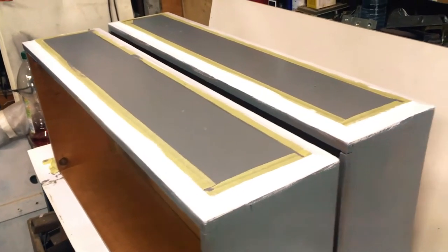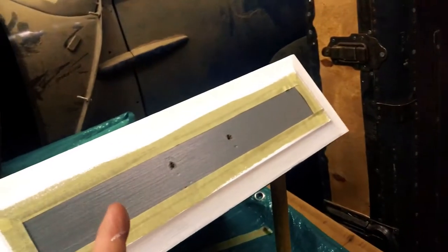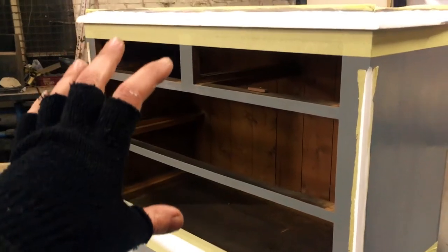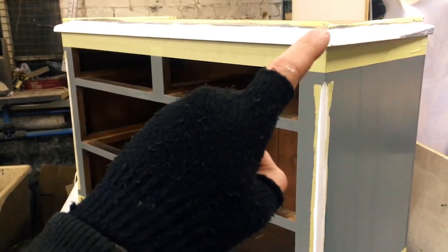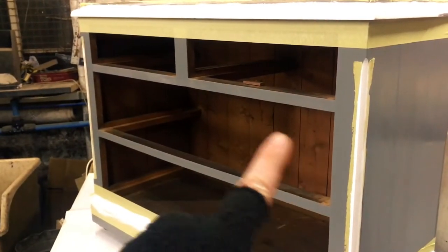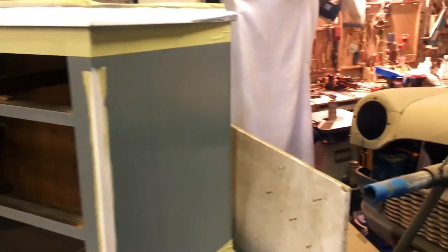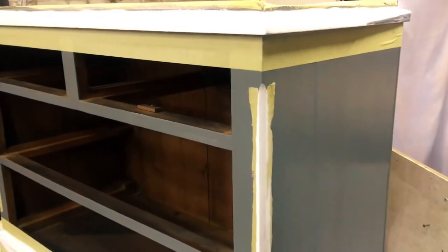To be honest, I did also deliberate whether I've painted the wrong bit white. I was thinking maybe I should have painted the centre white instead of the outer. However, the thing that made me decide to do the outer one was because I'd already masked it up, but the reason I did decide to do that in the first place was, as it stands here, we've got grey side panels and grey front, but then we've got white at the top, grey, white, still grey in between that. There's white that separates the grey at the bottom. Then, with the drawers, if I'd painted the centre, it would be grey, then white. But I decided grey, then white on the outside, and then grey on the inside. It might be the wrong decision, but I've still got some grey paint left, so the worst thing is I go back over it, and it gets an extra coat of paint.